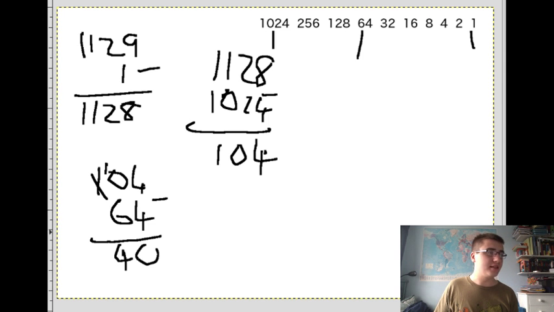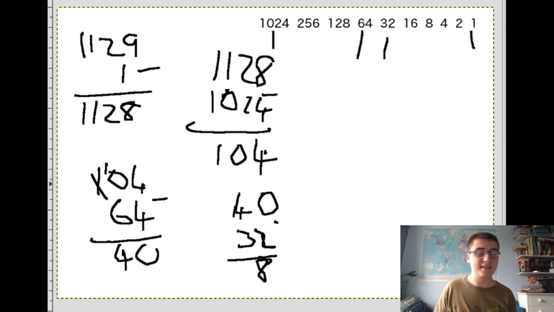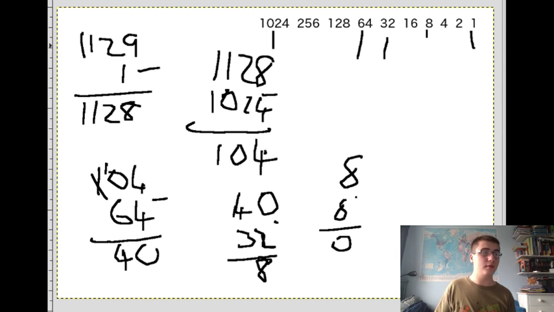Let's see, 40 is then greater than 32, so we can do 40 minus 32. That is then going to be 8. Sorry, mental blank there. And so we can put a 1 underneath 32, and then 8, the largest number in this sequence that goes into 8 is of course 8. So 8 minus 8, 0. We've hit 0. We were able to take an 8 away. Then we just go through and fill in the gaps. So we've got 0, 0, 0 there, and then 2 more zeros here.